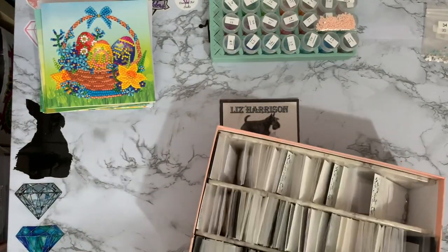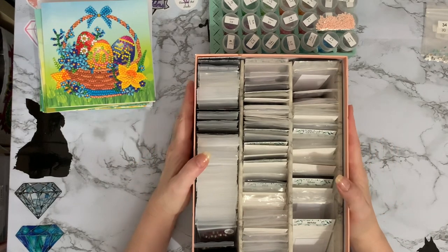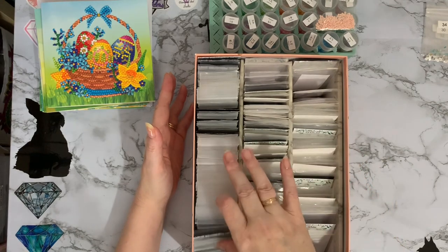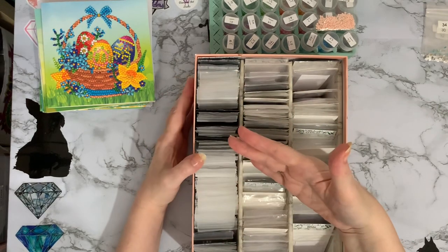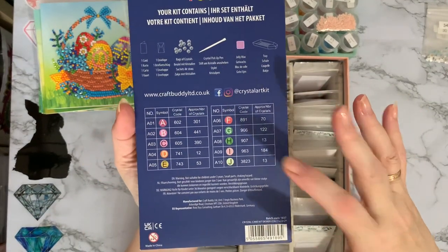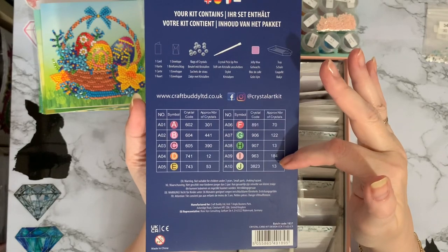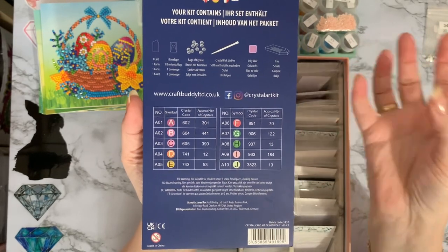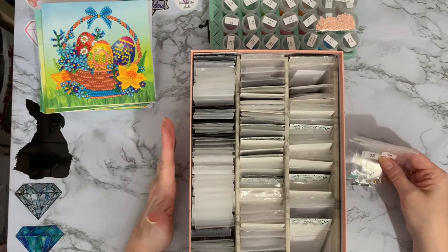Right, let me grab my specials box down. So if you've not seen my specials box before, it works on the same principle as my other boxes for all my acrylic and resin gems. And basically I have a card, this one's white, so I would look for any white gems in there. But what I do first off is look through my specials that are from Craft Buddy. When Craft Buddy Crystal Art send you a kit, they put on the back of the kit, or somewhere on the key code that they send you, the DMC numbers. But they also, if they have any special drills, put the number of the special drill on their numbering system. So what I'm doing is kitting up all of my specials, if I can, into their numbering system, so that I've got some way of keeping track and knowing what I've got. I have got a video on how I set that up, so if you ask, I can find you that one, or it is in my playlist.